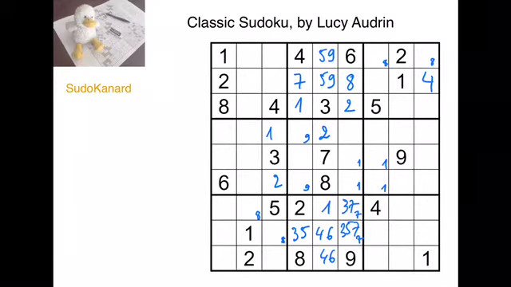And here 3, 5, 9 and 6. 6 is in one of those cells. 8 in this column. 8 can only go here. This is 6 or 7. 7 or 9, 6 or 9. So there's something going on with those digits. This 4 puts a 4 in one of those cells. So now there's interaction between all those 4s.